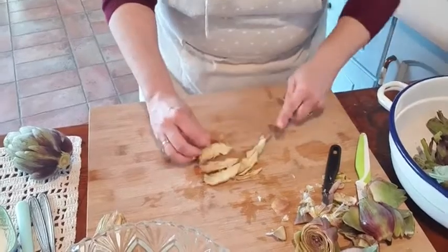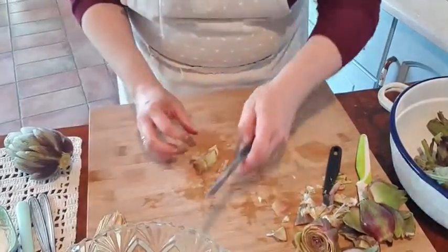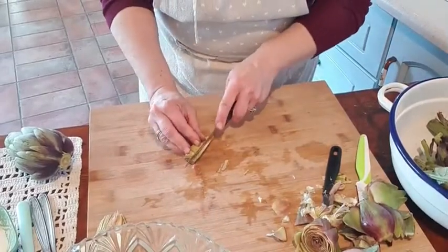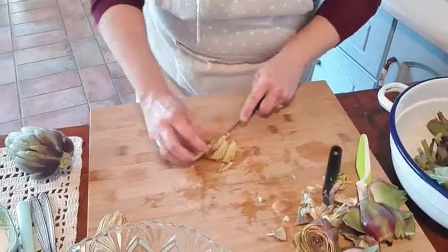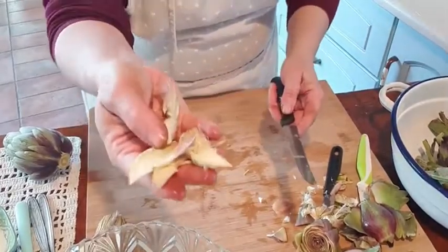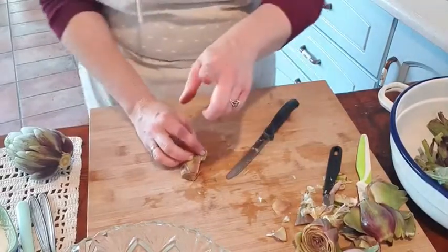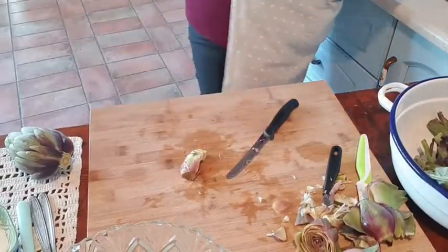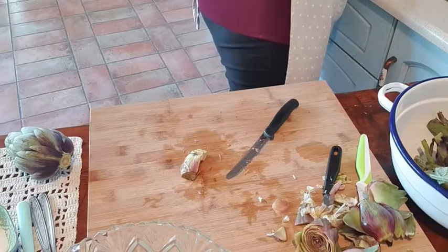Of course, putting them into the lemon avoids letting them get dark. And of course, they get flavored. So very, very thin. Okay, one second, I check the leeks. Okay, still there.